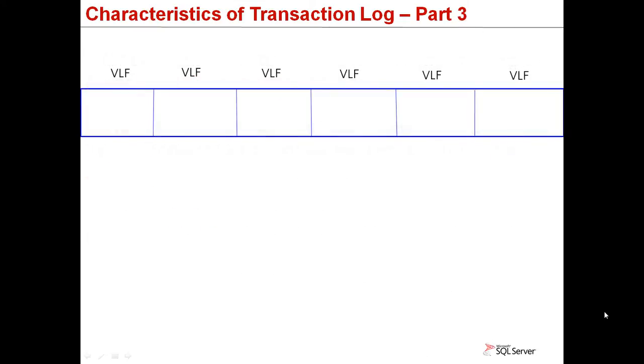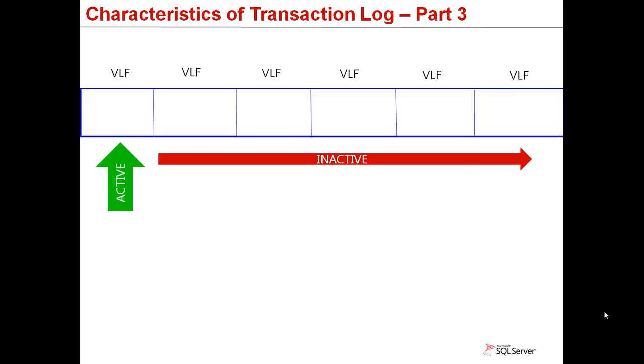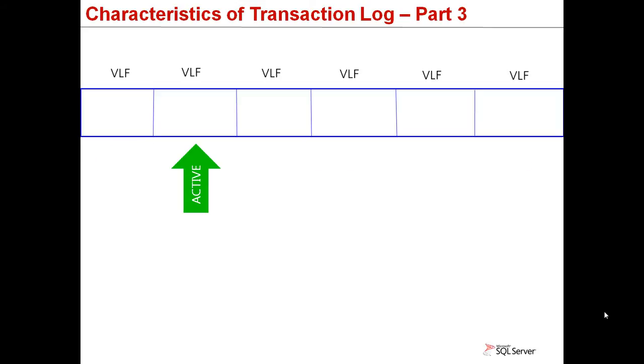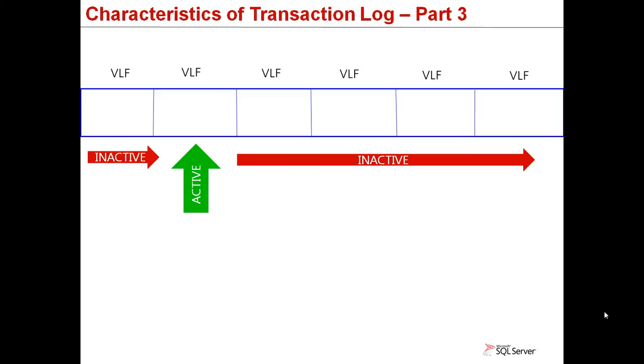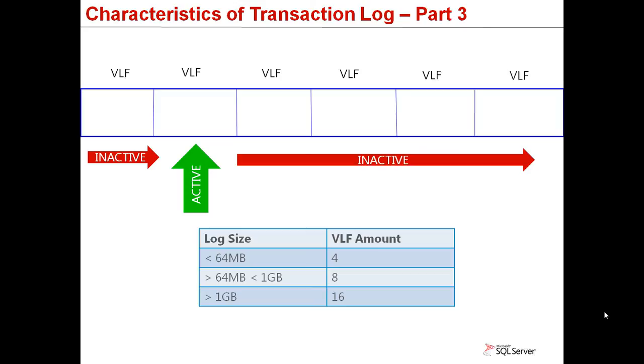And here is to emphasize the fact that only one virtual log file is active at a time, no matter how many of them exist inside the transaction log file. The other ones are marked as inactive, while only one is in use, and this table shows the number of VLFs that exist according to each file size.